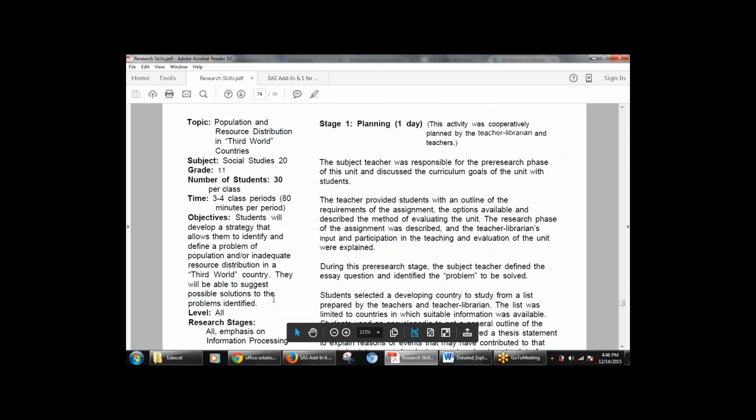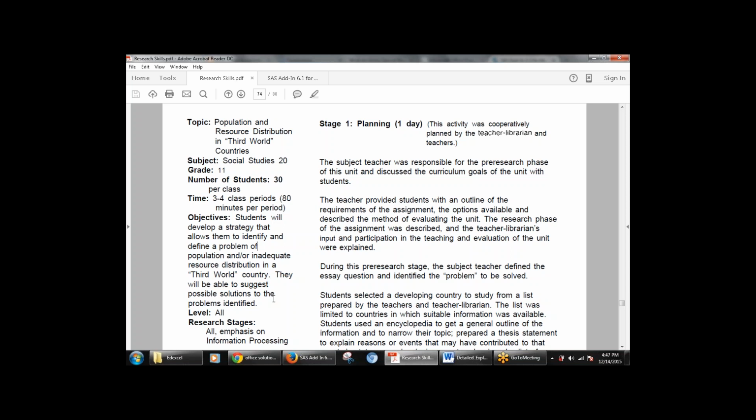So what is the main problem identified, and what is the possible solution developed? That is the main objective of this one.